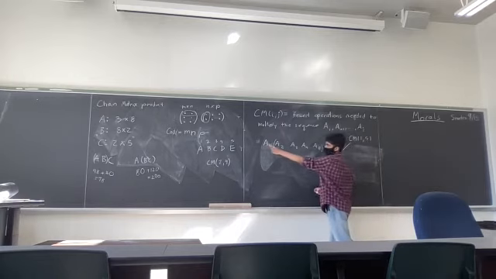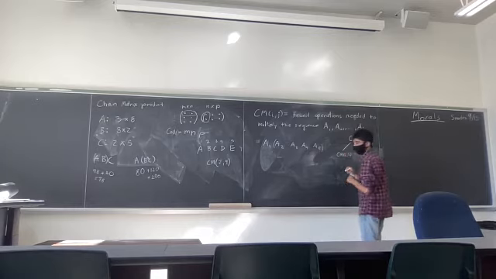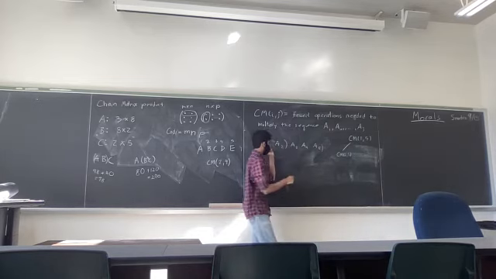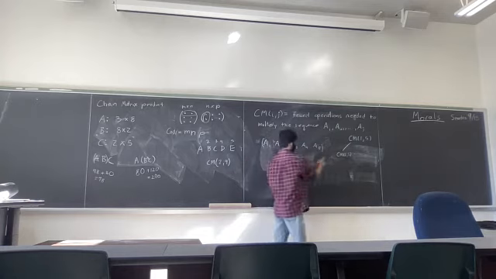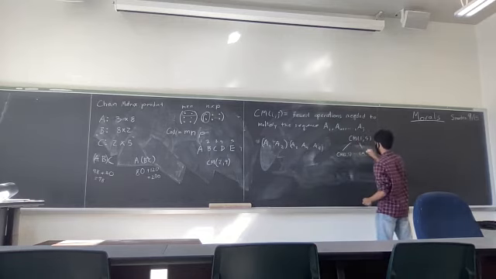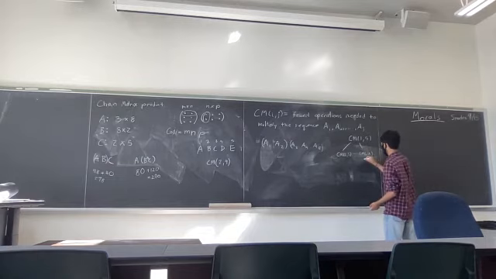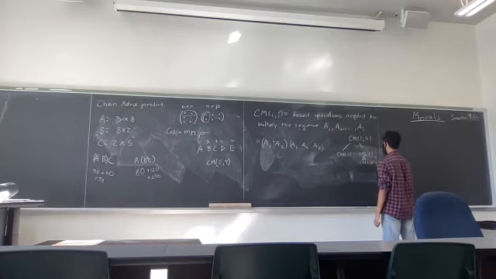One option is to figure out this first thing, and then CM of 2, 5. That's one option. What is another option? We can try to figure out how to optimize this sequence. Well, it's a base case because there's no way you can parenthesize; you just have to end up multiplying them. Then we can figure out how to do this sequence. So CM of 1 to 2, as well as CM of 3 to 5, and so on and so forth.